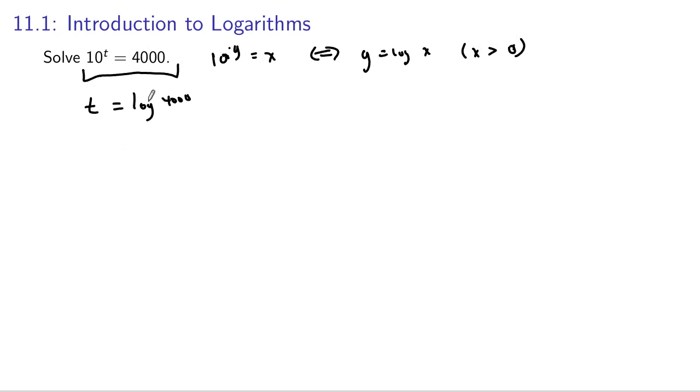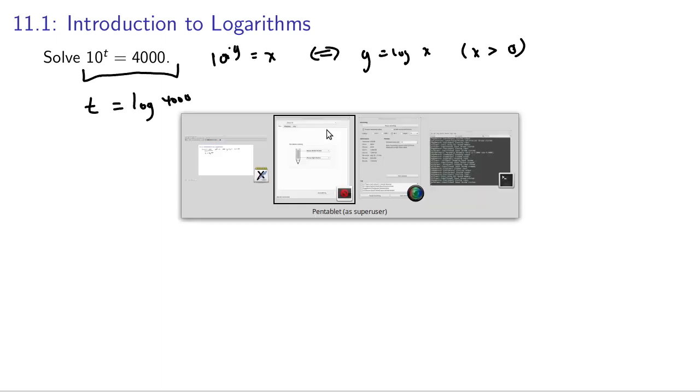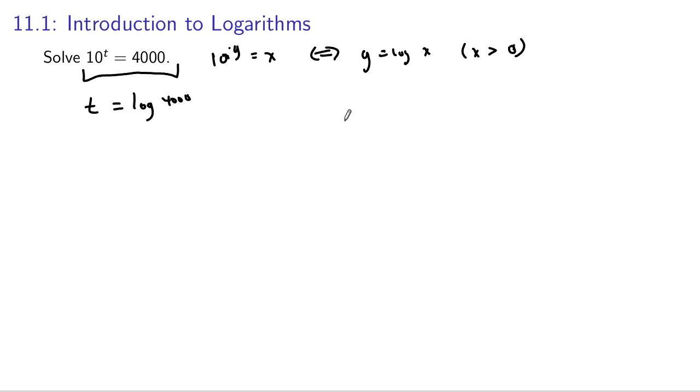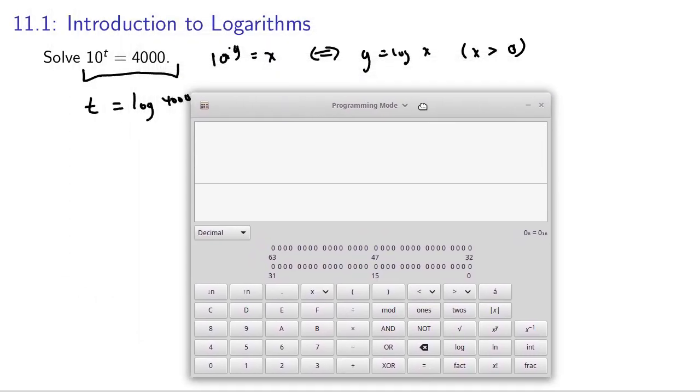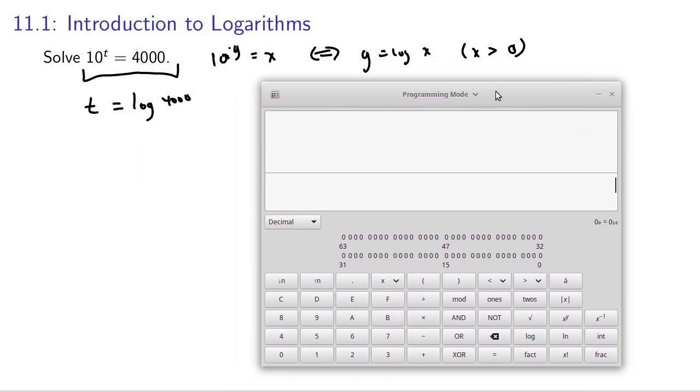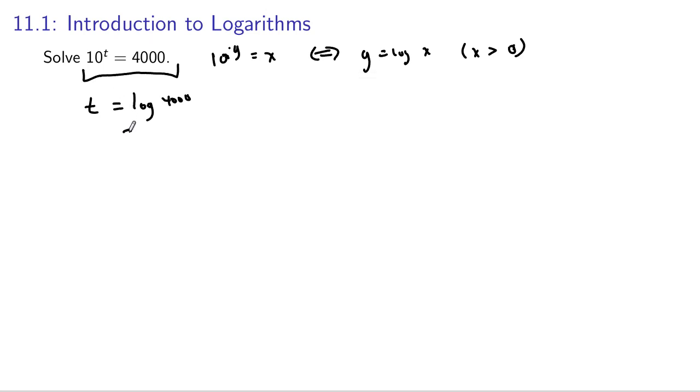And what I didn't mention before is our calculators know how to evaluate this logarithm function. So we can now get a direct answer to exponential equations. And how does the calculator do this, you might want to know? Well, it's really just guessing and checking, just like we did before for exponential equations, but it's doing it very efficiently and very quickly. So now we have a way of guessing and checking a solution basically by using a logarithm in the calculator. Logarithm of 4,000 is roughly 3.602. So t is about 3.602.